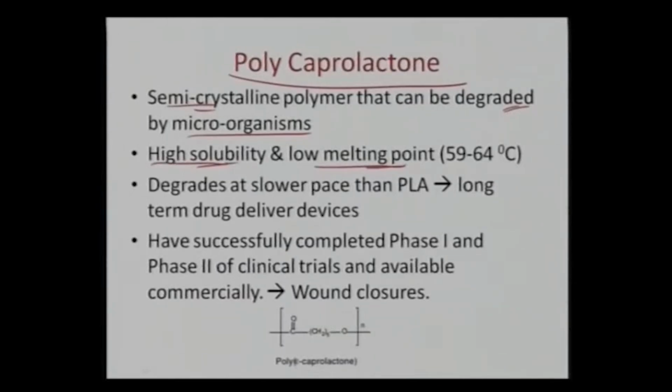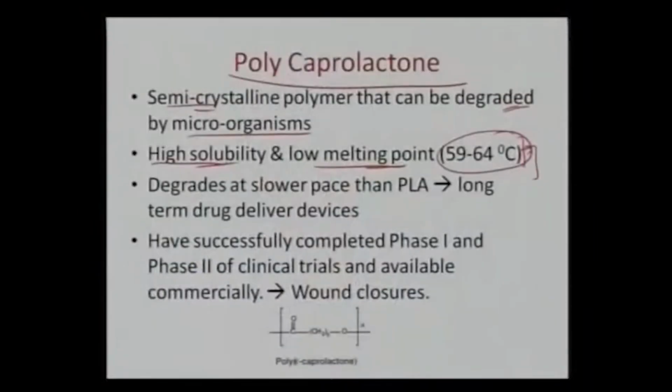And since it is highly soluble in certain organic compounds and it has a low melting point, it basically eases out the processing part, that we can easily process the material, because once we can easily solubilize, we can make a solution of this polycaprolactone, and then we can process at much lower temperatures, and because its melting point is only 59 to 64, we can attain very high fluidity even at say 100 degrees centigrade. And now that makes the material very processable, that we can easily cast into certain shapes, we can compression mold it to any certain complicated shape.